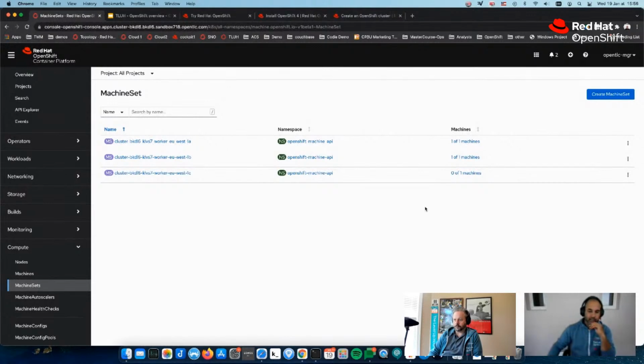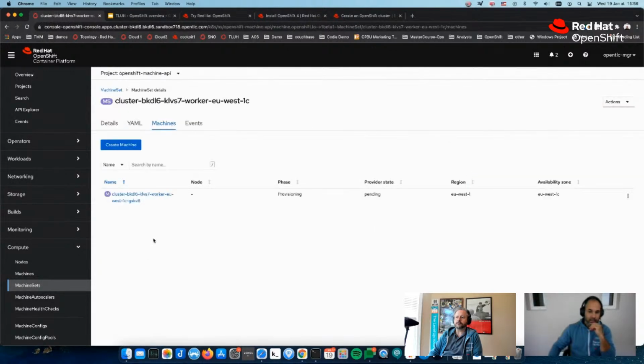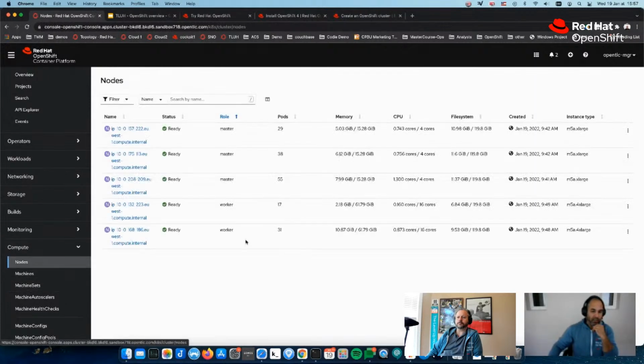So it's going to kick off the provisioning of a new machine on AWS, and it's going to configure it as a new node, meaning it's going to deploy, generate the certificates, communicate with the Kube API server to make sure that it's accepted as a new node, etc. And once the provisioning is done, I'm going to see it appear as a new node in here.